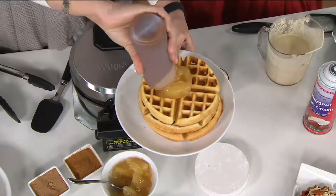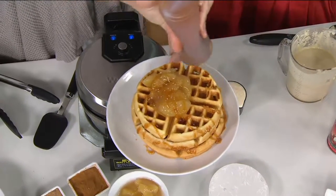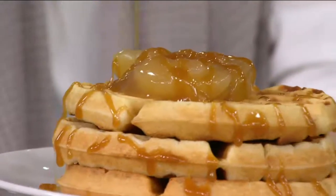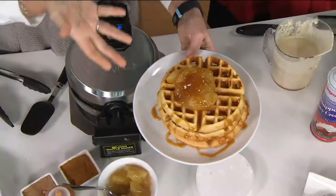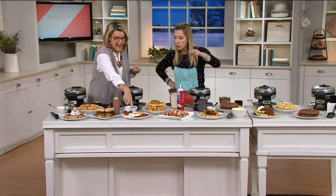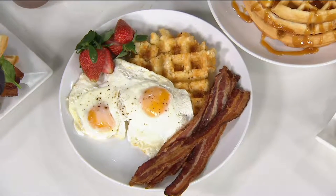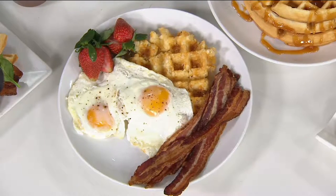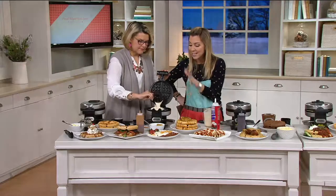If you go onto Pinterest, there are so many great waffle recipes right now. Waffles are like the new bread — you can do sweet, you can do savory. Tater tots in the waffle maker! You put the frozen tater tots in here — just thaw them out a little bit, load them up, give it a little spray, close the top, flip it over. It'll smush those tots down and get them crispy on both sides. Put it on a five or six. Instead of tots taking 20 minutes in the oven, you've got tots in the waffle maker.